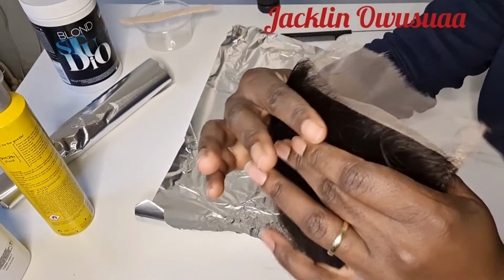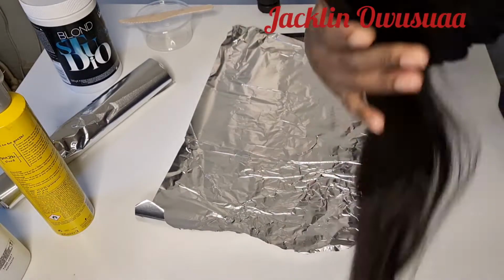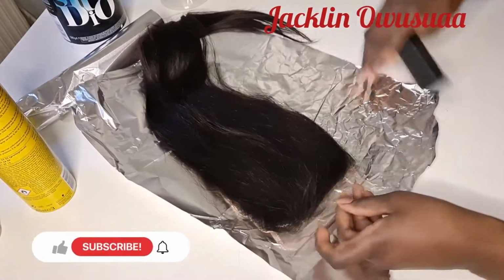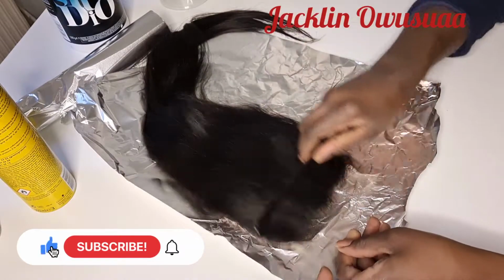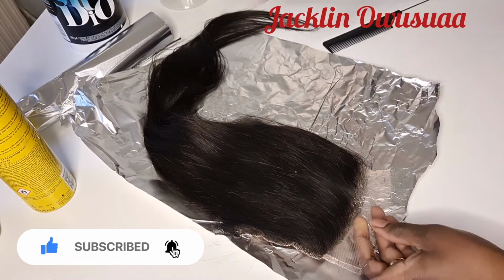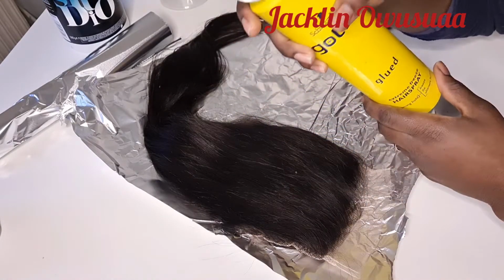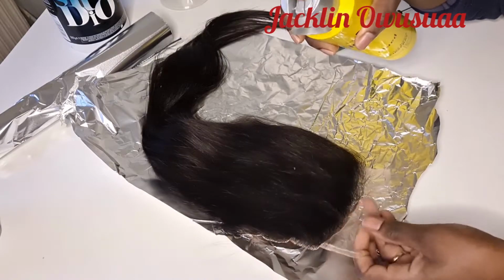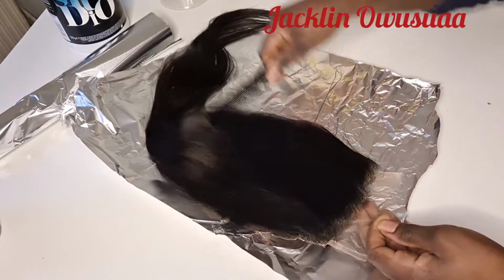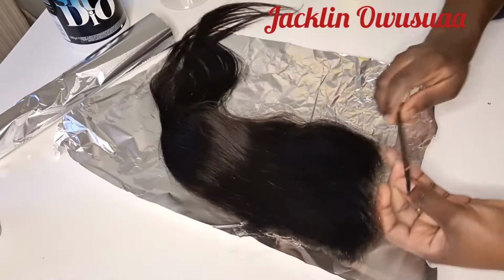So now what I want to do is to get the baby hair out of the way because I do not want to bleach my baby hair. If you're bleaching your lace closure, you wanna make sure that the front part is always in a good shape, because if you destroy the edges or the baby hair, your hair is gonna come out looking very ugly. So what I'm gonna do is to spray some got2b spray on it, and then comb the baby hair backwards. So I would be sure that I'm not bleaching the baby hair.